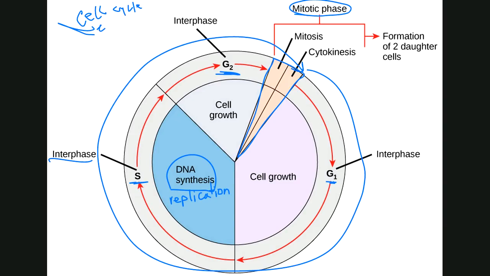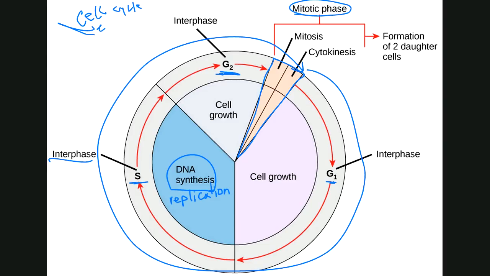So DNA synthesis, I want to make sure I point this out. DNA synthesis occurs well before mitosis begins. The DNA is not copied or replicated in mitosis. It's copied or replicated during interphase. All right, and the last part of interphase, G2, which stands for either growth or gap 2, however you want to think about it. This is going to ensure that all of the proteins, all of the organelles, everything has been duplicated and is ready for the process of cell division. We'll talk in a minute, there are checkpoints that make sure the cell is ready to progress to the next stage before it does so.